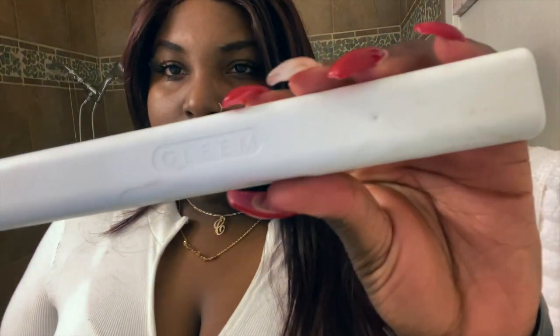My toothbrush is called Glim, and this is what it looks like. It lights up and then it brushes your teeth and it turns off on its own. It stays on for the recommended amount of time needed to brush your teeth. It's a Walmart brand. Target also has their own brand. It's pretty cool. It was like $30 for this toothbrush. I like it a lot. It's not as expensive as those $200 ones, but we're gonna do what we do. The heads are changeable. You just screw it off. They have them for like $10 at Walmart, depending on if you go to Walmart or Target for yours. And that's just what I use for my oral care.